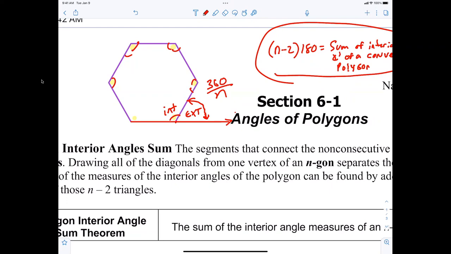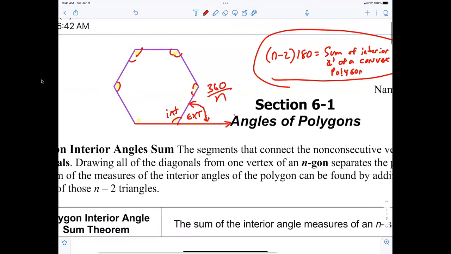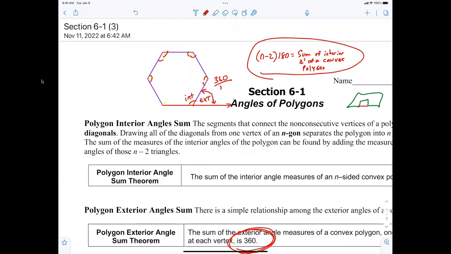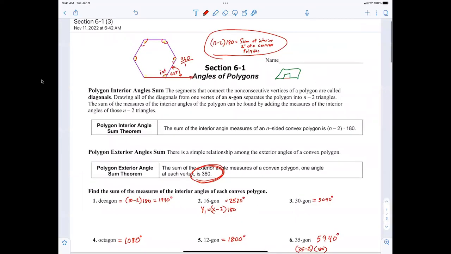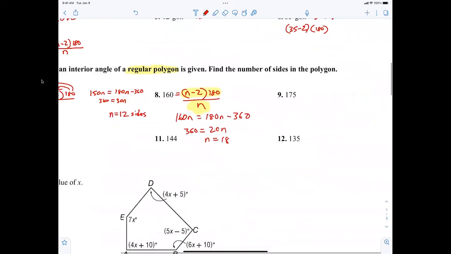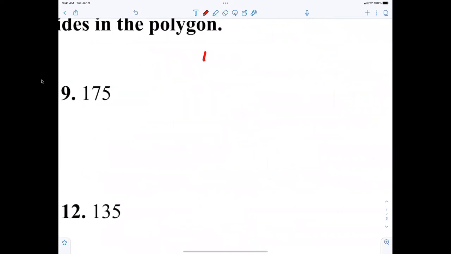All right. Is everybody okay with the exterior angle is 360 divided by the number of sides? Does that make sense to everybody now? Okay. So now what we want to do is take the fact that the interior plus the exterior is always equal to how many degrees? 180. We just learned that.